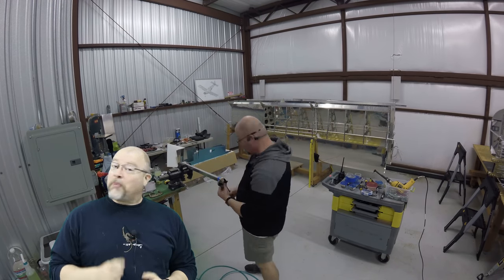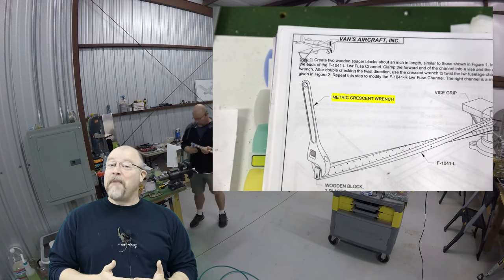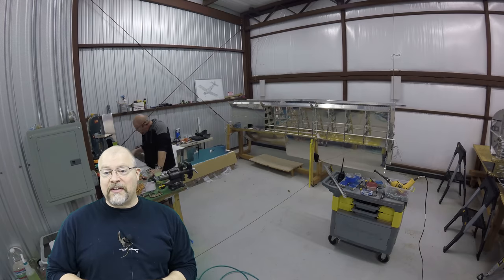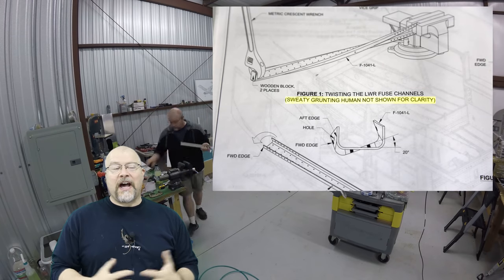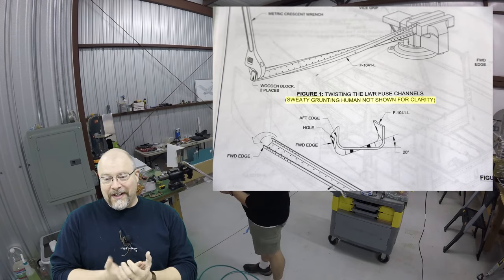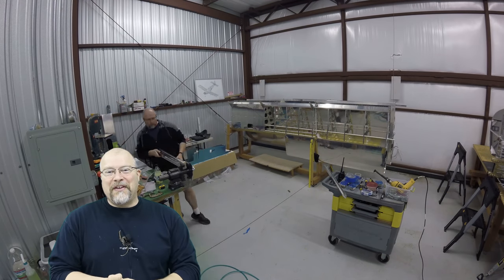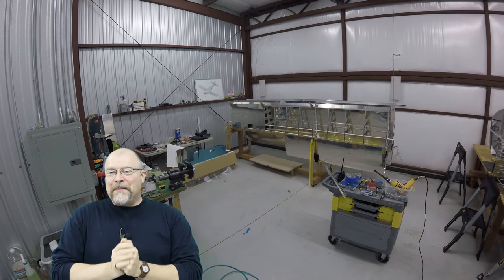It's very important, per the plans, you have to get a metric crescent wrench to do this thing. And thankfully, they left the sweaty, grunty guy off the plans for us to see exactly how to do the work. Never say Vans doesn't have a sense of humor.